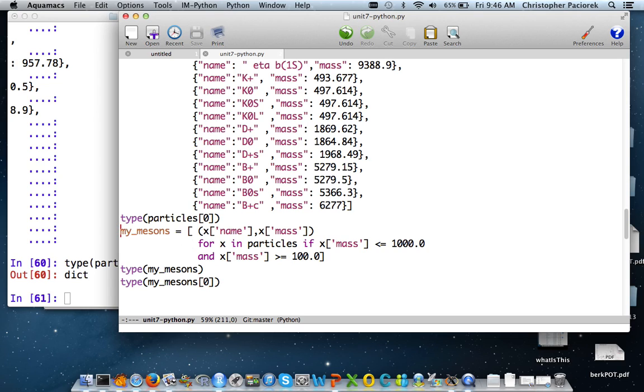But take 20 seconds and try to look through this syntax and see if you can figure out what kind of object is going to be returned by this list comprehension. All right, so anyone want to volunteer and tell me what they see here?